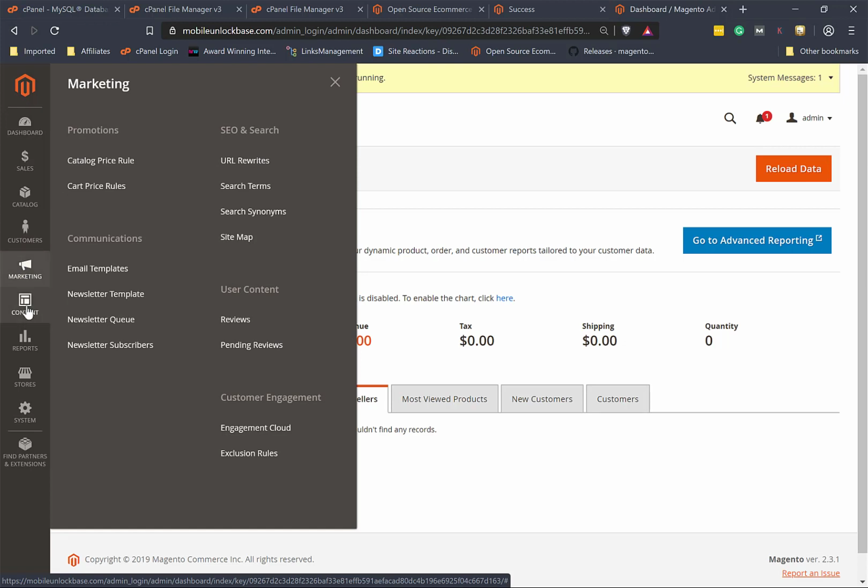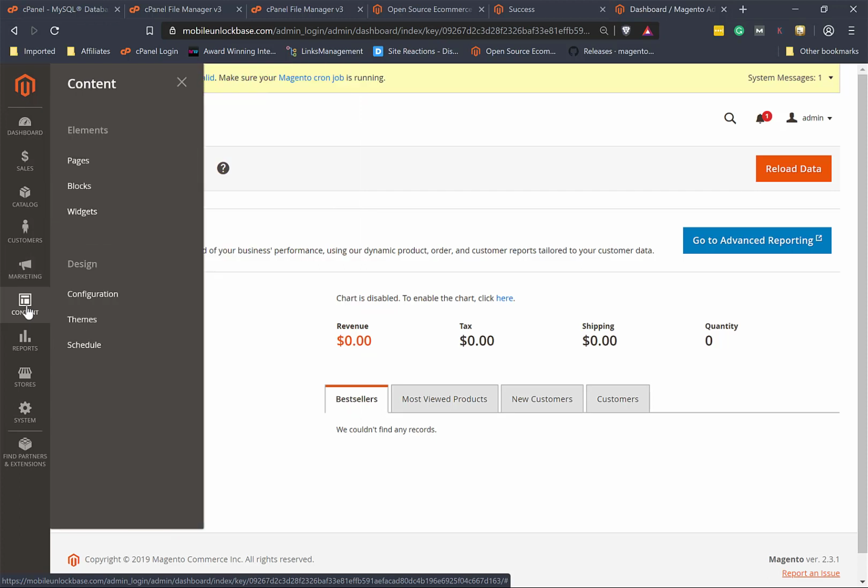Content is where basically you're going to be building the website. So your front page, your contact page and your about page, you would create there. Your blocks and your widgets: your blocks are kind of like the sections of a website, and your widgets are kind of the programs or add-ons that you want to use in those particular blocks.